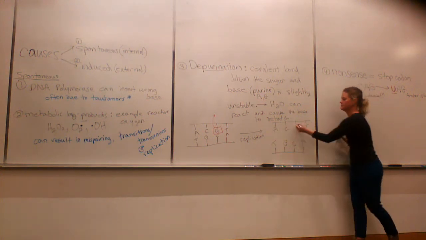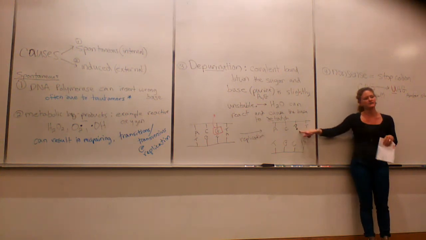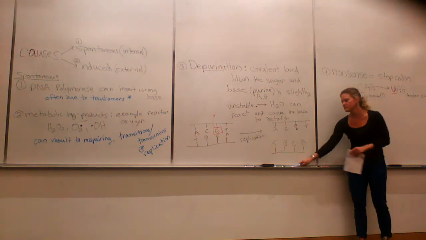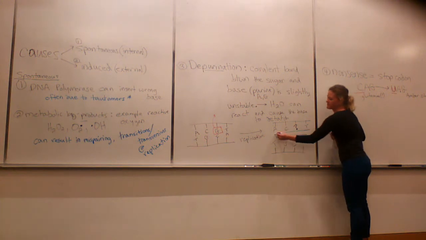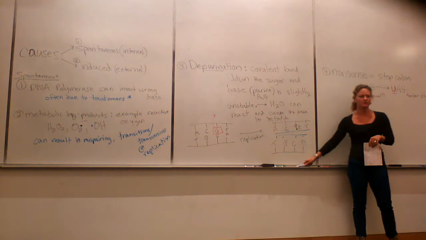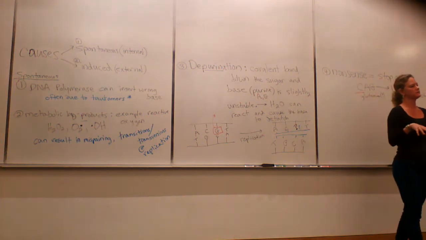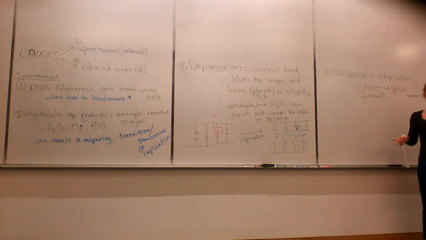If that base doesn't get replaced, polymerase has to make a decision here about what base to put in. When it's making its template copy, it's going along putting in the correct bases, and then it gets up to this upper strand, and it doesn't know which base to pair up with for the blank spot. We'll get into what polymerase will do and how it'll try to handle that. But that's where we start to see problems, more at replication.